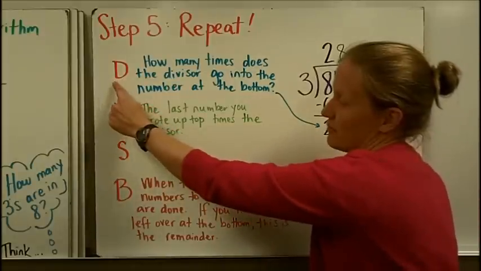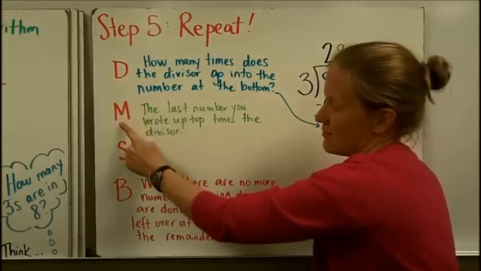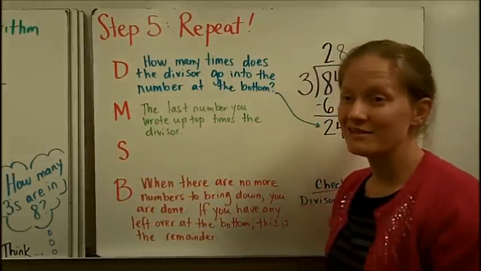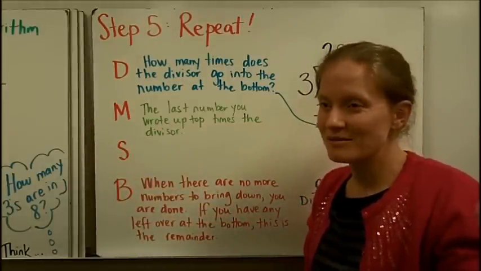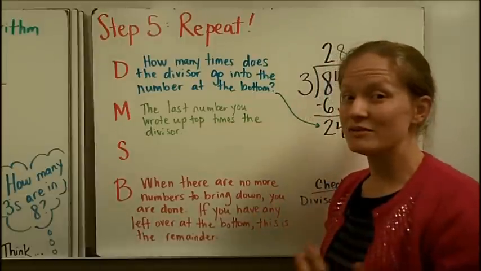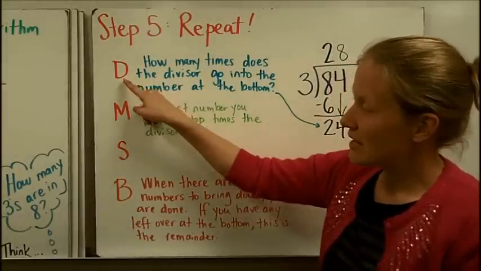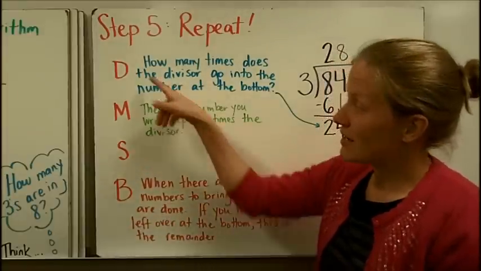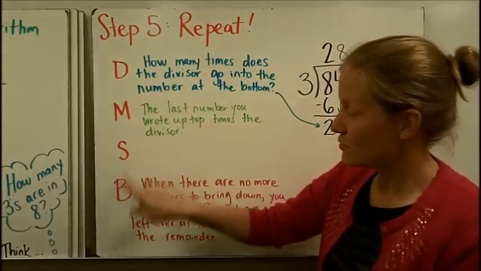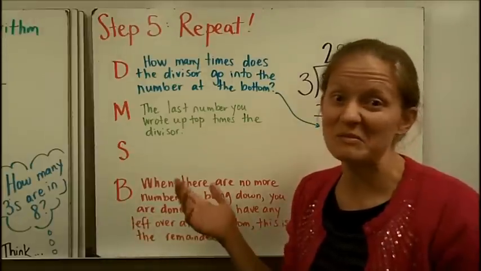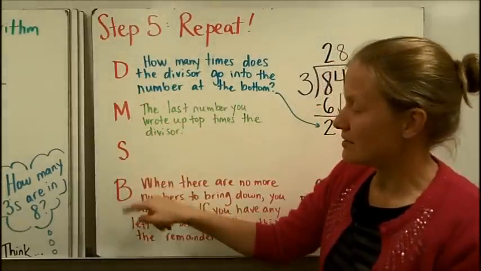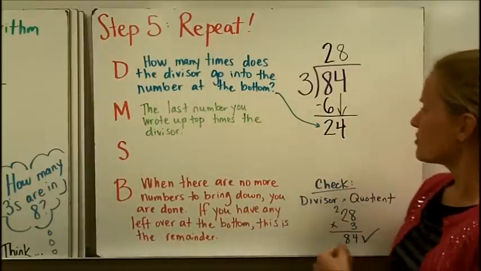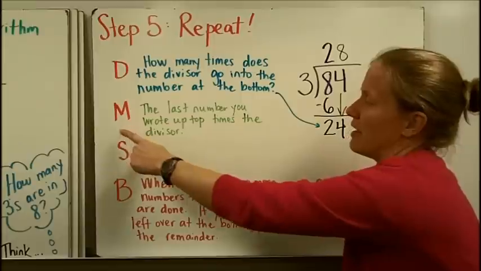Now, remember I've put the letters here for divide, multiply, subtract, and bring down, those 4 steps that we saw on the previous slides. It might help you to think about some way to remember those if you don't already have those in your brain. Some people say dad, mom, sister, brother. I've heard somebody use Dunbar Middle School Band, and you might be able to think of something even cooler for DMSB, but somehow remember those steps in order to help you keep track of where you are in the problem.